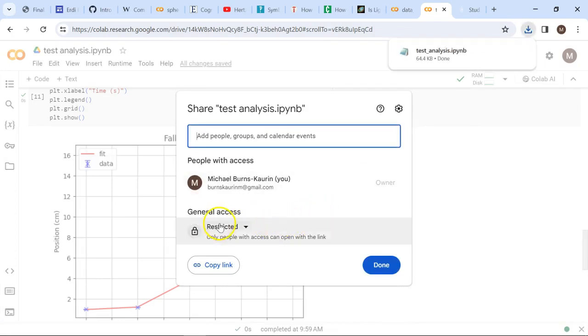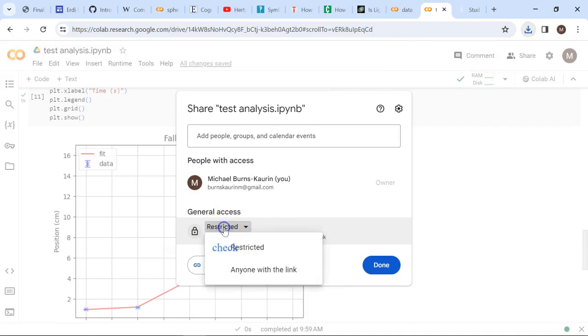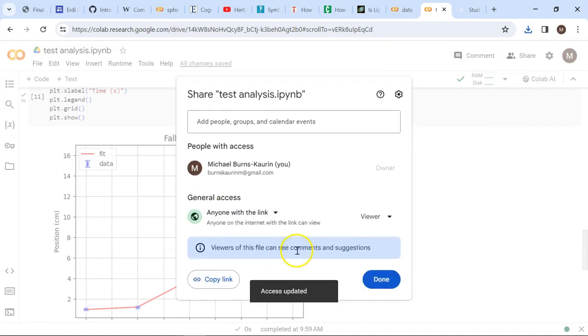And basically, you need to make sure, if you want your instructor to see it, say anyone with the link, and then you can copy the link and send it to your instructor through whatever means, and it will send your instructor this entire thing.